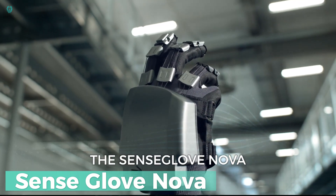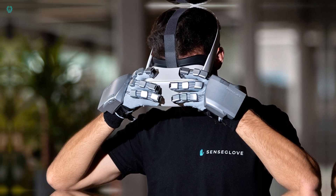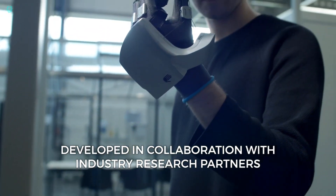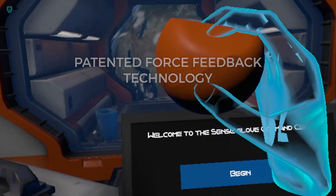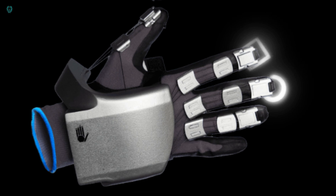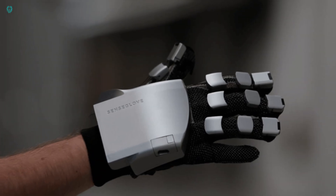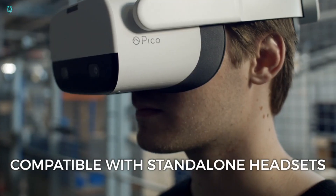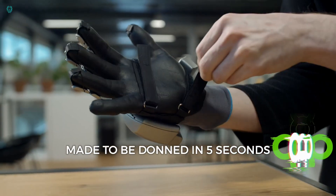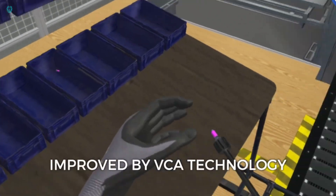A fantastic complement to a VR headset are these innovative gloves developed in the Netherlands. They enable users to interact with virtual objects by touching them and sensing their shape and size. Equipped with force feedback technology in the thumb, index, and ring fingers, these gloves provide a tactile experience, giving users the sensation of actually touching virtual objects. Vibratory drives with haptic feedback further enhance the experience by allowing users to feel the texture of any surface. This model stands out as it entered full-scale production last October, and you can purchase these gloves for $5,100.